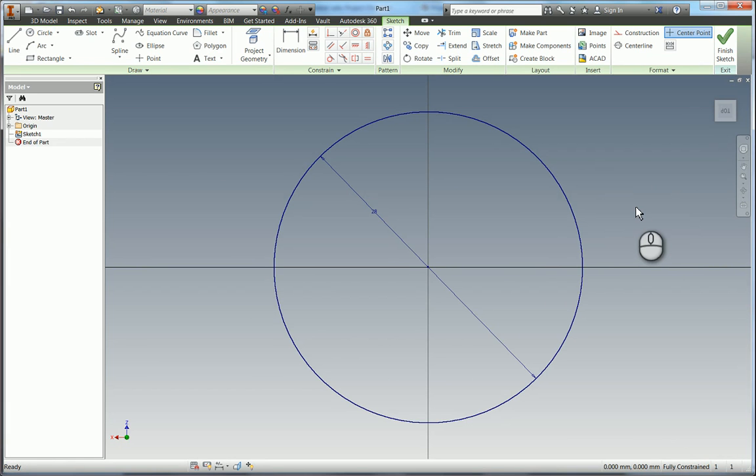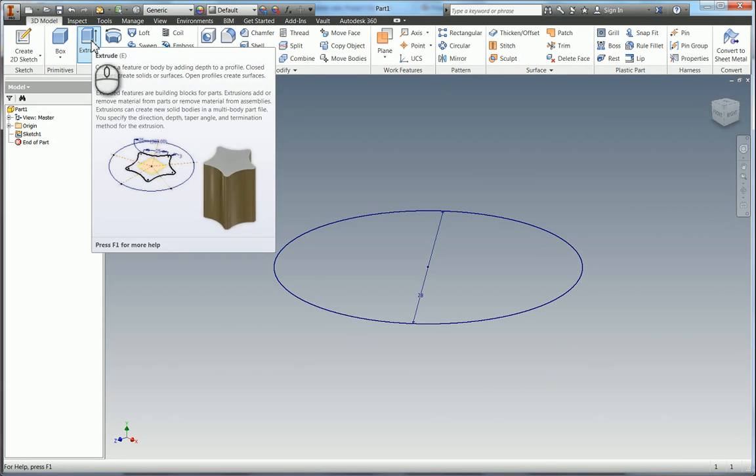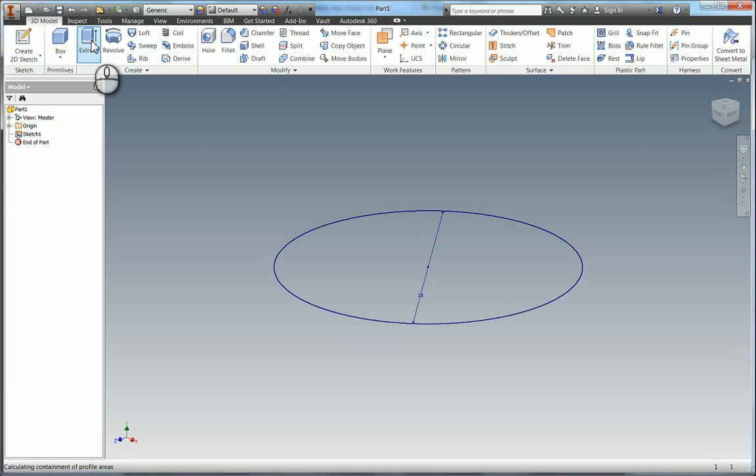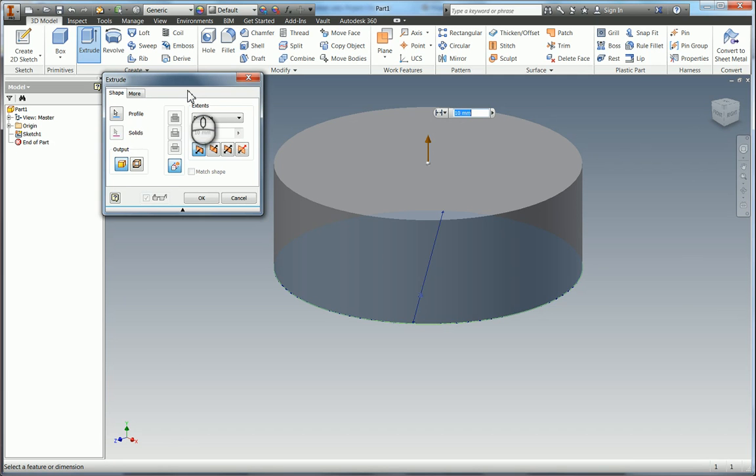And Inventor is quite clever. You can hit any 3D modelling hotkey from this position. So for example, we're trying to extrude, so I could hit E now, but I'll show you the other way, which is I'll click Finish Sketch. It will then take us back into that 3D view, and then you then have your tool up here, which is Extrude. If I select the Extrude tool, this is basically a quick shortcut of what's in this box, but just for clarity I'm going to open the box just to show you.